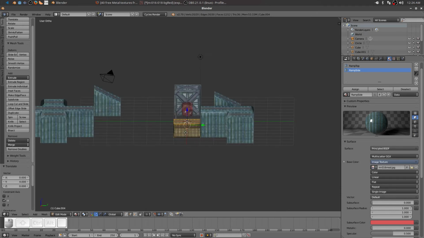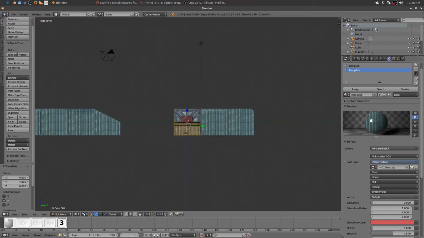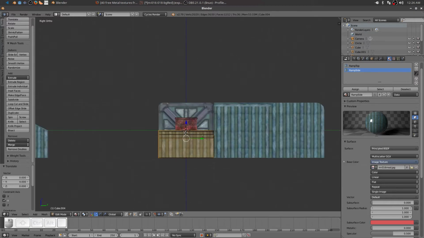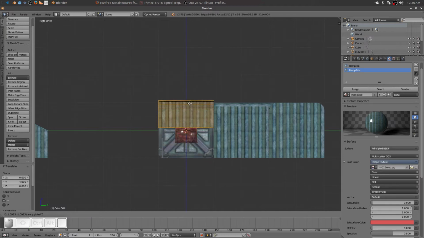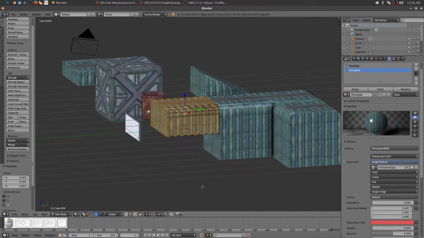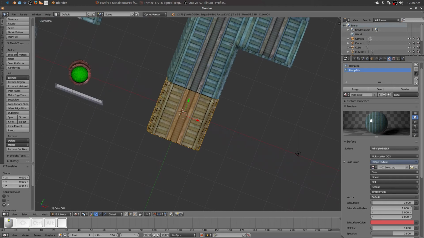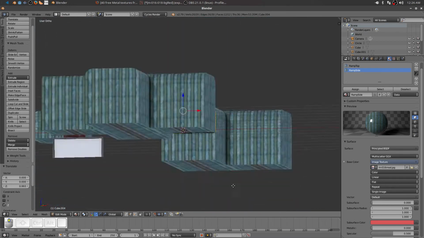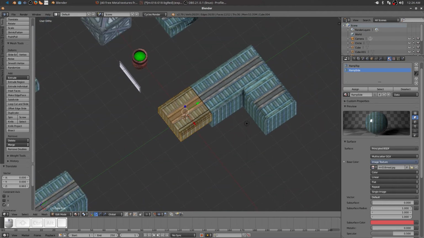It's down too low, so now I need to do 3 to go into that side mode, then G and Z, and bring it up to right there. Alright, now that's right in the center on the bottom. I should be good to go with that one.